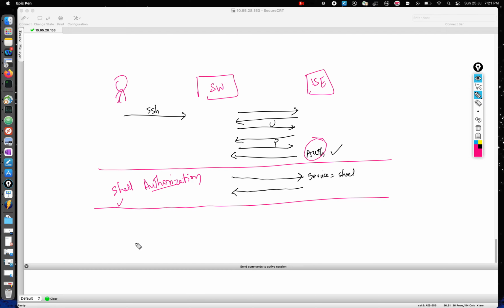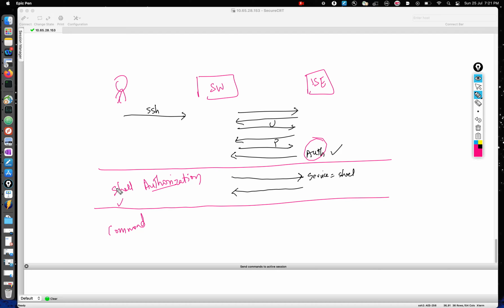Next would be, this is where TACACS becomes really cool, right? If this was the only job, then I could have done it with Radius as well, right? That is authenticating and getting one authorization. I could have done it with Radius as well. But TACACS is really good because now I can do multiple authorizations. Which is the next authorization? Command-based authorization, right?